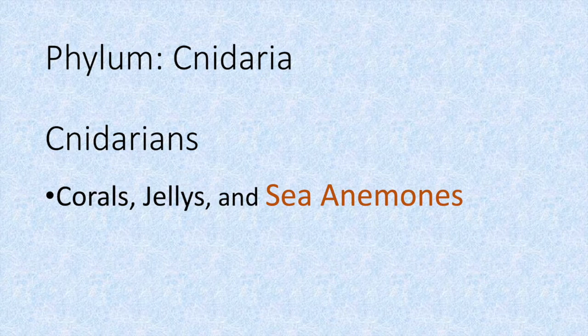The phylum Cnidaria, or more commonly the Cnidarians, include corals, jellies or jellyfish, and sea anemones. I'll talk a little bit about the group, but then I want to introduce you to the common sea anemones found in Maine. Cnidarians are relatively simple invertebrate animals. They have few organs, no gills for example, and they get their oxygen right through their body wall via diffusion.